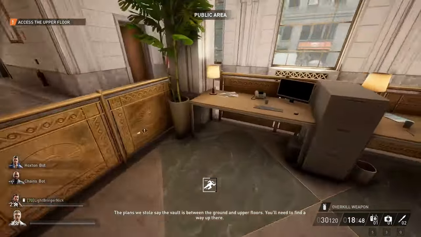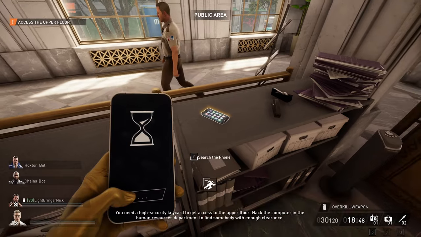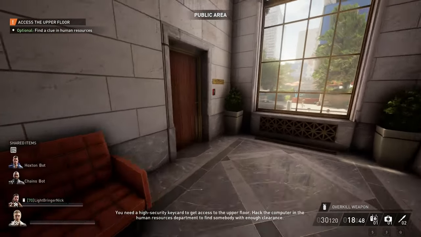Guns we stole say the vault is between the ground and upper floors. You'll need to find a way up there. You need a high-security key card to get access to the upper floor. Hack the computer in the Human Resources Department to find somebody with enough clearance.